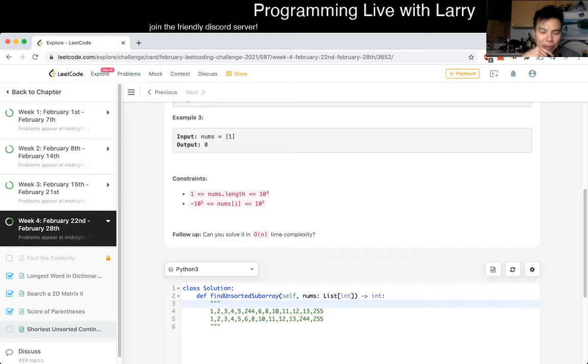My idea is some sort of prefix thing, though it might come out looking like it's just greedy. They're kind of related, but the idea is, okay, the first place where it's inverted. Is that true?